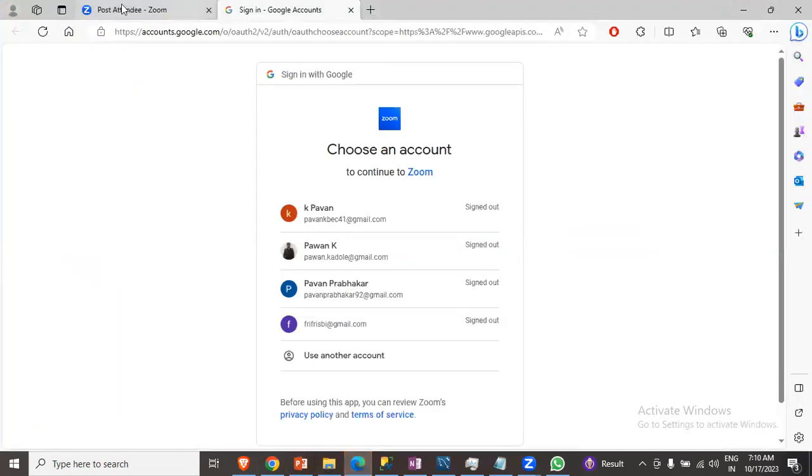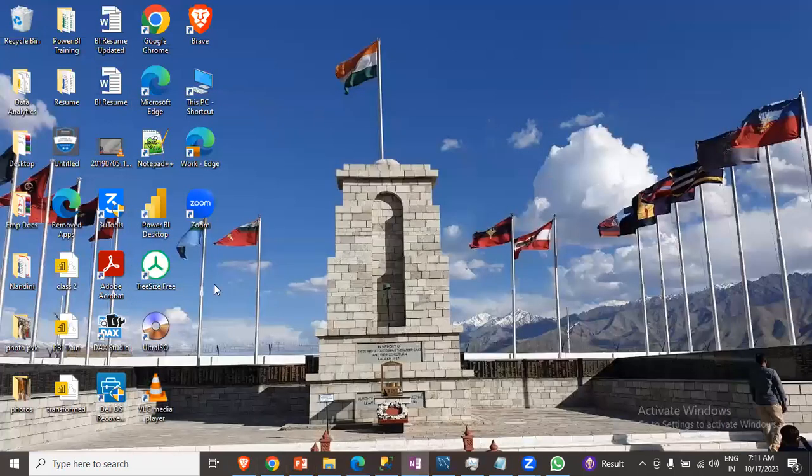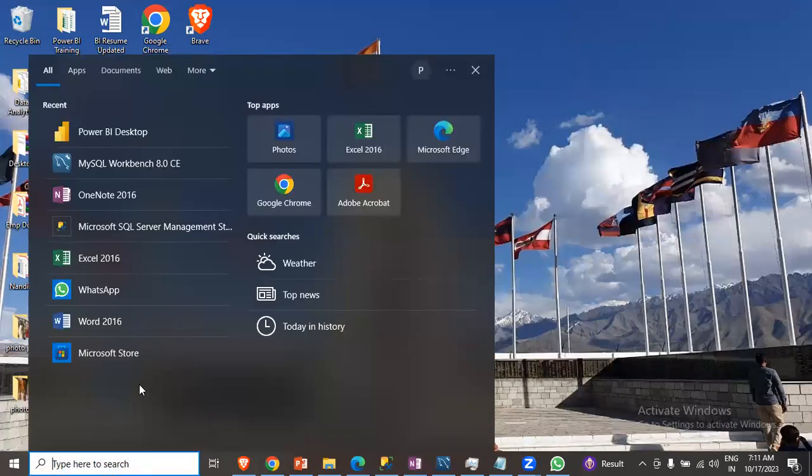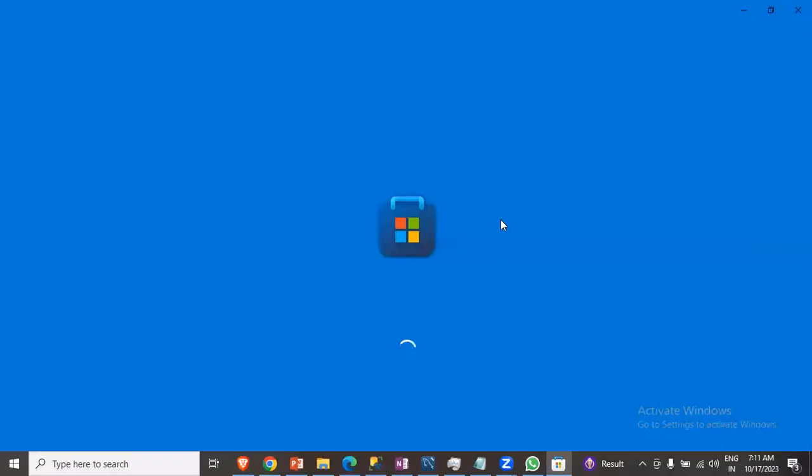One is just by going to the Microsoft Power BI website, or you have the Microsoft Store, isn't it? Okay, so you can go to the Microsoft Store, and there also you can search for Power BI Desktop, and you can get it installed from here as well.